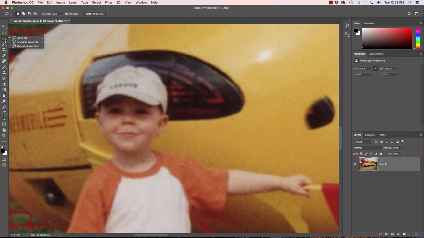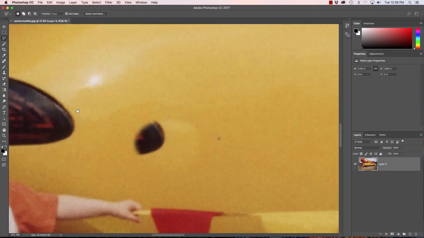The second tool under here, which we'll cover just quickly, I'm not a big fan of this, but it works sometimes, is the Polygonal Lasso tool. And that does just what we did, only it allows you to click once and draw these polygonal shapes if you want, or polygons, or you can do whatever you want, any type of angle that you want.